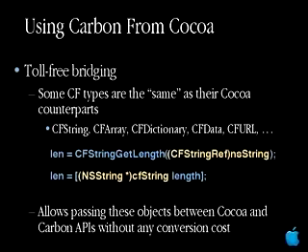What toll-free bridging does is some CF types are the same as their Cocoa counterparts. CFString is the exact same as an NSString. Array, dictionary, data, URL, the same thing. And there are a few other classes this is true for. What this means is, if you have some Cocoa API and it gave you an NSString, and you have to call a Carbon API that takes a CFString, just cast away. It's the same thing, no problem. So you can just pass these back and forth.